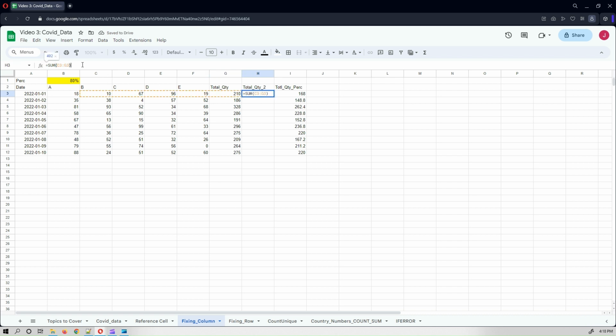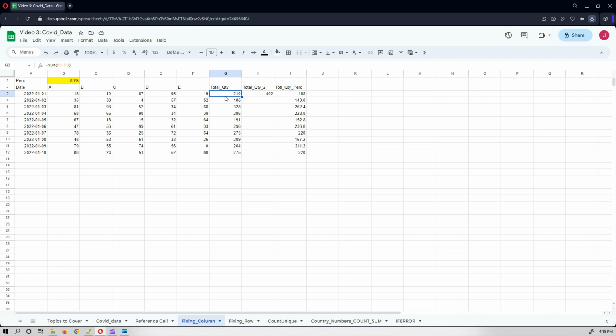If you move the formula one cell to the right, then all the references change from B3 to F3 in the earlier formula to C3 to G3 in this new formula. You don't want that because your total sum is from B to F only. You want to get the total quantity from B to F. So what is the solution here?